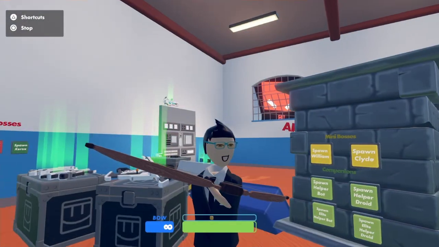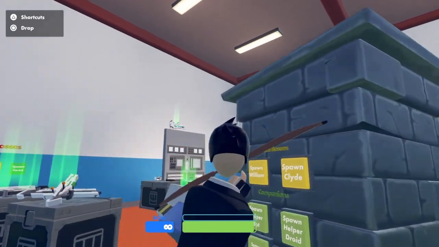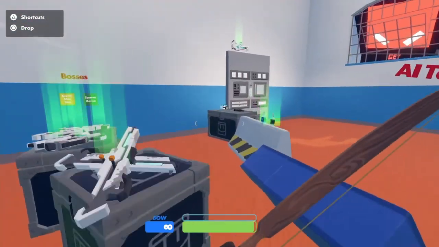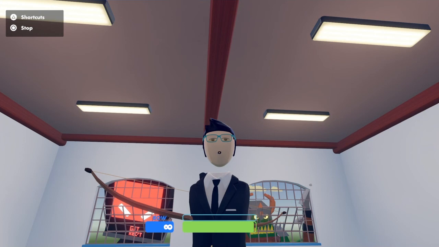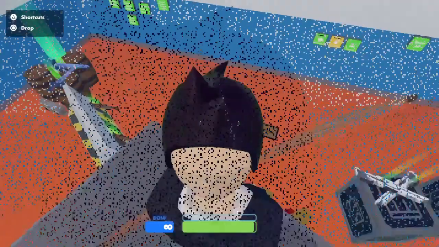The raging goblins are twice as fast as a normal goblin and have a lot more health. They take about 3 hits to kill with a bow and arrow, or any type of bow and arrow at full charge. And if there's a bunch after you, I don't have anything else to say other than just high place. Anything that runs after you, be it raging goblins or shield goblins, just get up to a high place so you don't get cornered when you're running away from them.